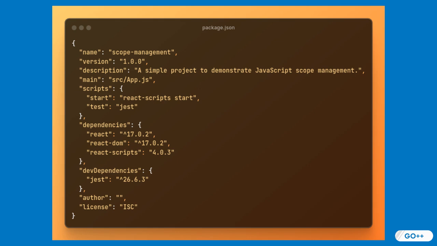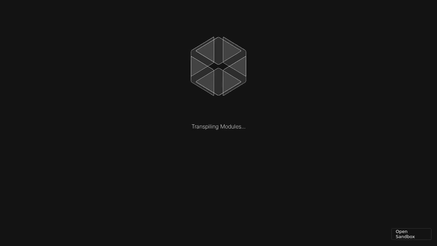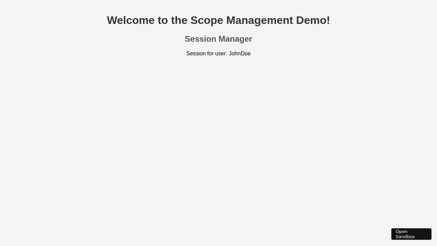In this demonstration, we explore how global and local scopes are managed in a front-end application. Initially, we navigate to the application, where a welcoming message is prominently displayed. This message signifies the global scope's role as it is accessible throughout the application, providing a consistent greeting to users. Next, we interact with a component that manages user sessions. By clicking a button, we trigger functionality encapsulated within local scope, ensuring that session data remains private and secure. This interaction updates the display to show specific session details, such as the user's name, John Doe. This showcases how local scope is efficiently used to handle sensitive data without polluting the global namespace.